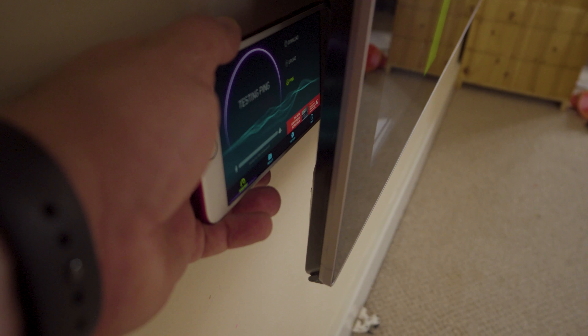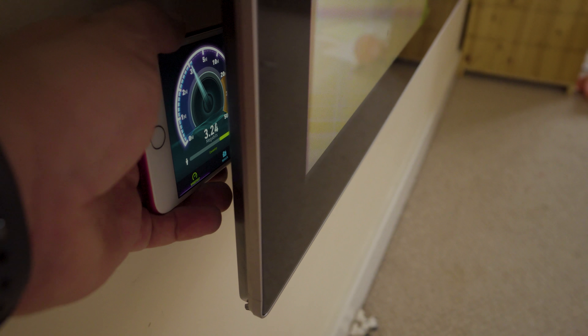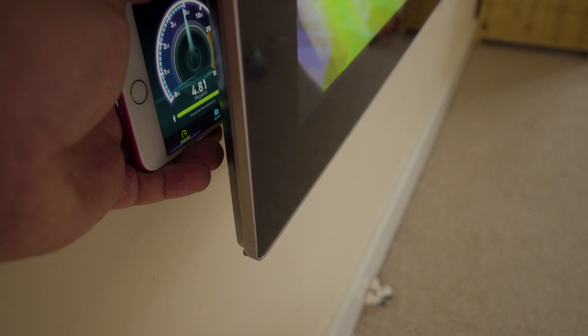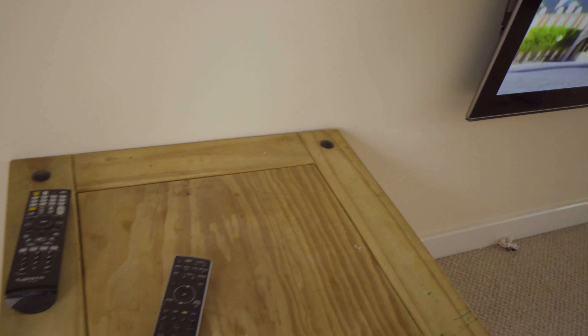Okay, this is the particularly troublesome spot. I've got an Amazon Fire Stick and a Google Chromecast tucked behind the telly for streaming — predominantly YouTube videos. If we run that test and position the phone where those devices actually are, you can see that's dropped down to just below 3 megabits per second. That's really the dead spot of the house, and that's really where I need the signal. Hopefully, if we position one of the discs on that table, that's going to sort it all out.